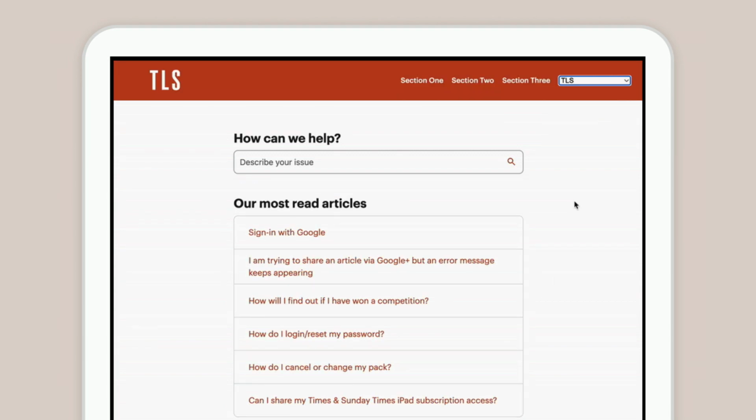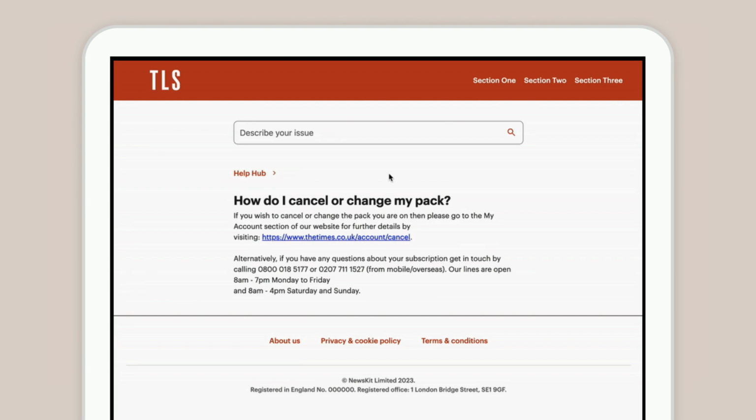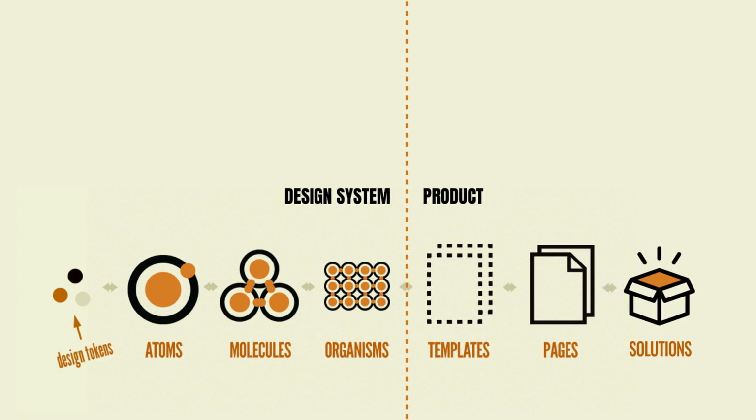Now, it's quite unusual for a design systems team to build complete products. And it's hard to know where these solutions sit. The dotted line in an atomic model is typically where the design system ends and product starts. But in NewsKit, the design system owns these solutions and the templates and the pages they're built from. I feel kind of conflicted over where these solutions sit. The fact that few other design systems seem to be doing this makes me question if they have a place in a design system. I'd be interested to hear what people think.